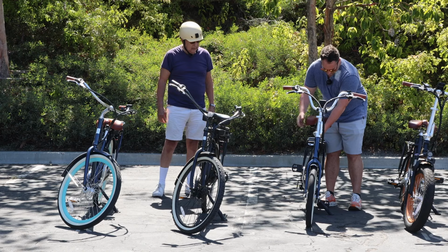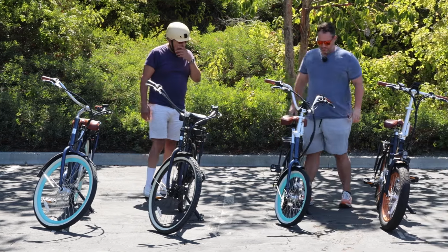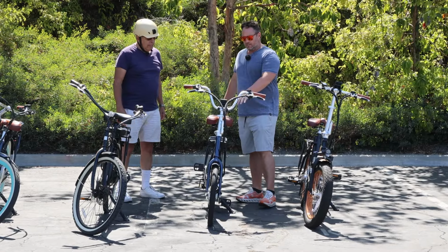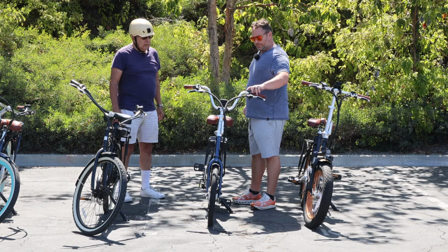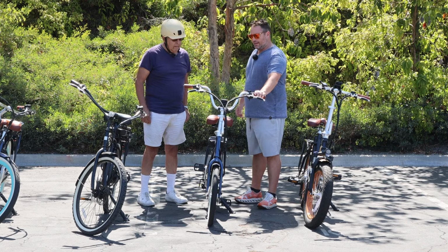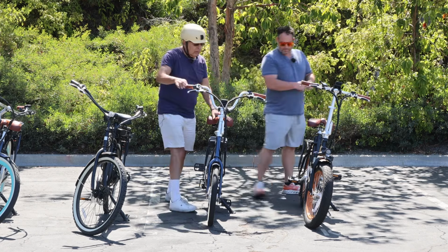Cool. All right, now we're moving on to our more compact, smaller bike, so we'll see what you think. This one has the same power, 500 watts. It's a 20-inch wheel, so it's going to feel a little bit different. On this one, I recommend you just start out pedaling, and as you get moving, you can increase the assistance. You've got the same throttle, actually. Everything's the same.